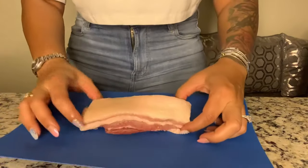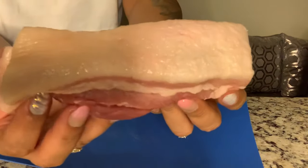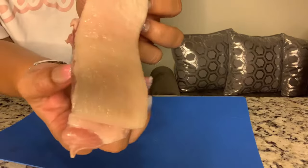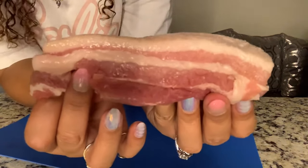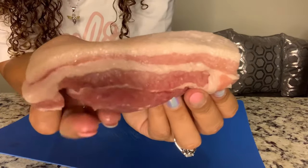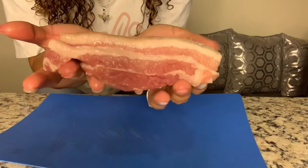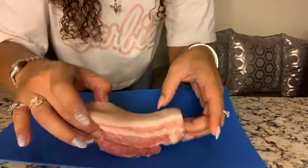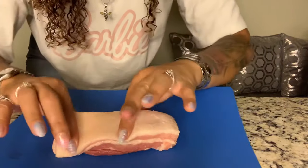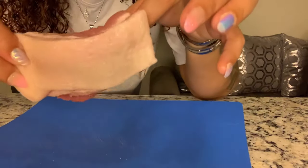This is getting gross. So I'm going to do this. See the texture of it and how much difference of fat is on there now versus this side. What happened? Well, this would happen. This is basically all soft. Look at that. Look at that texture. And then look at that. And it's like heavier, like, ugh. And look at this. It's more like tighter.